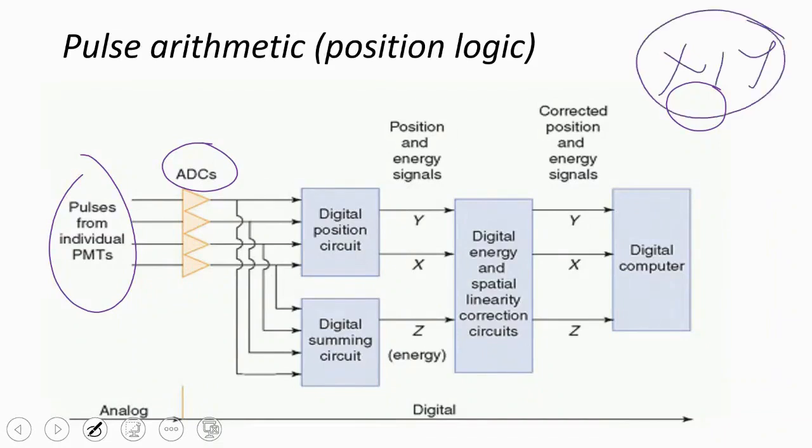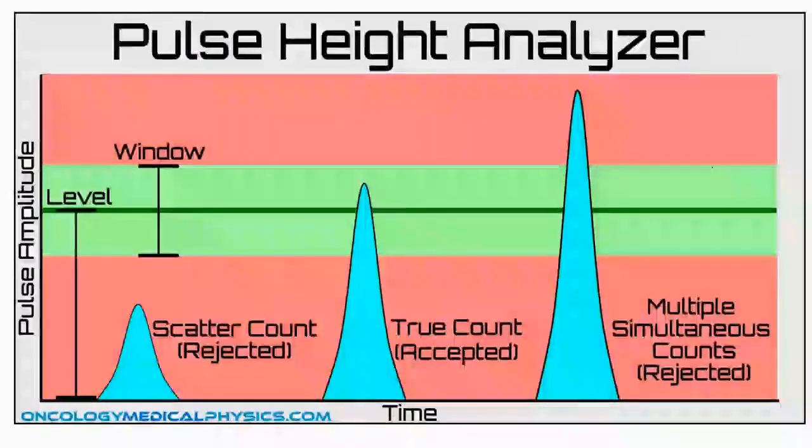The role of this circuit is to determine the location of the photon in the X direction and in the Y direction. Then it does something else called Z, which is to see the energy of the signal, how much its energy is. So, you will enter a positioning circuit to determine the location of the signal and know how much energy the signal has. Now, what will you do with the energy of this signal? It tells you that I will use the pulse height analyzer. The pulse height analyzer is here at this time.